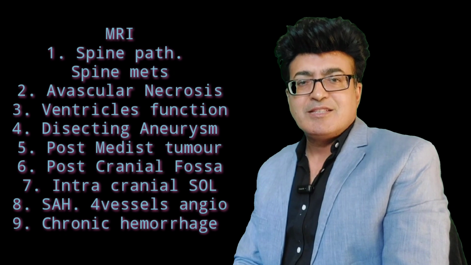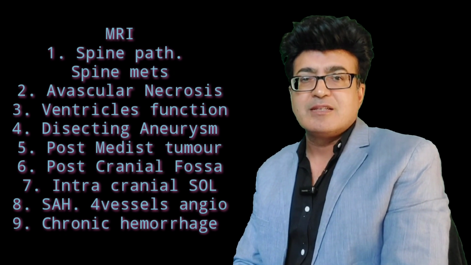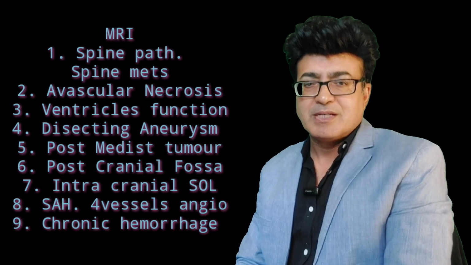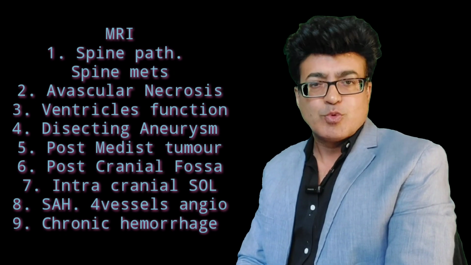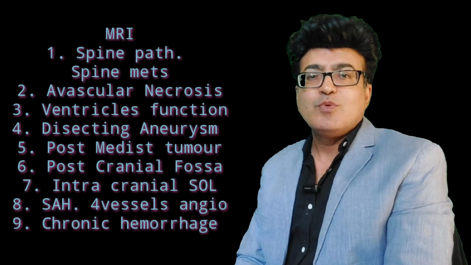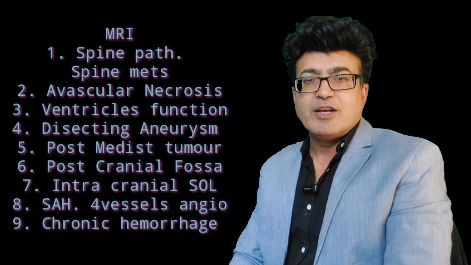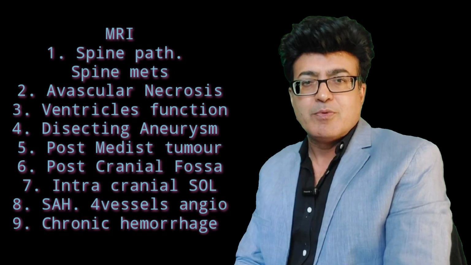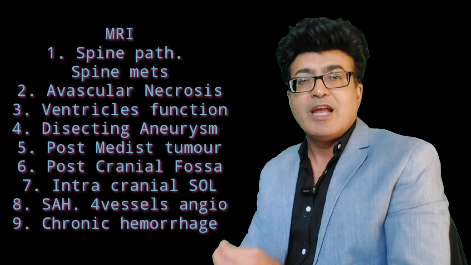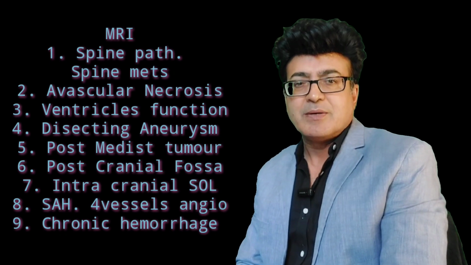MRI is the investigation of choice for certain pathologies, like suspected spine pathologies including spinal metastasis. MRI is one of the choice investigations. If there is avascular necrosis, which is very common in the scaphoid or lunate, especially carpal bone avascular necrosis, or femoral head avascular necrosis, MRI should be considered.